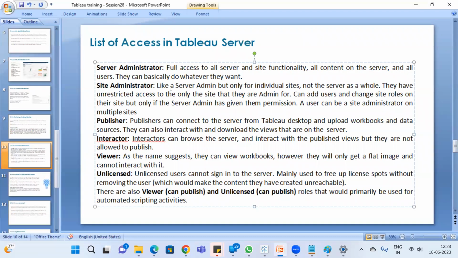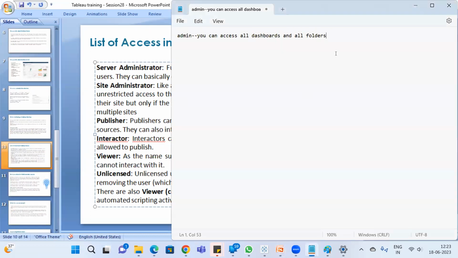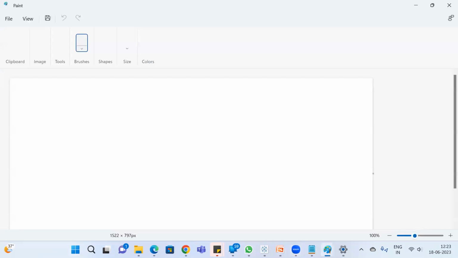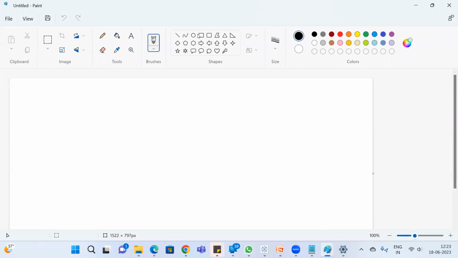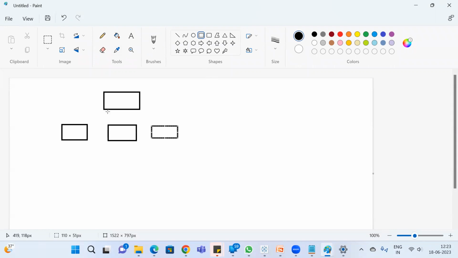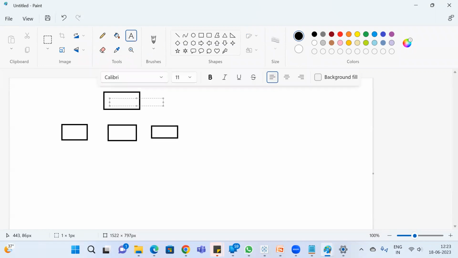Now let's see site administrator. In a server, one server can have multiple sites. So this is my server, site 1, site 2, site 3.